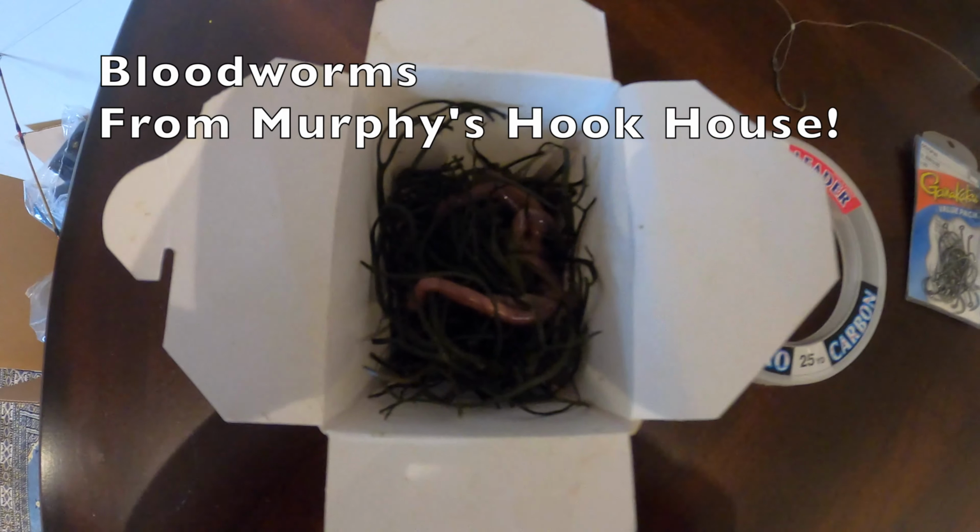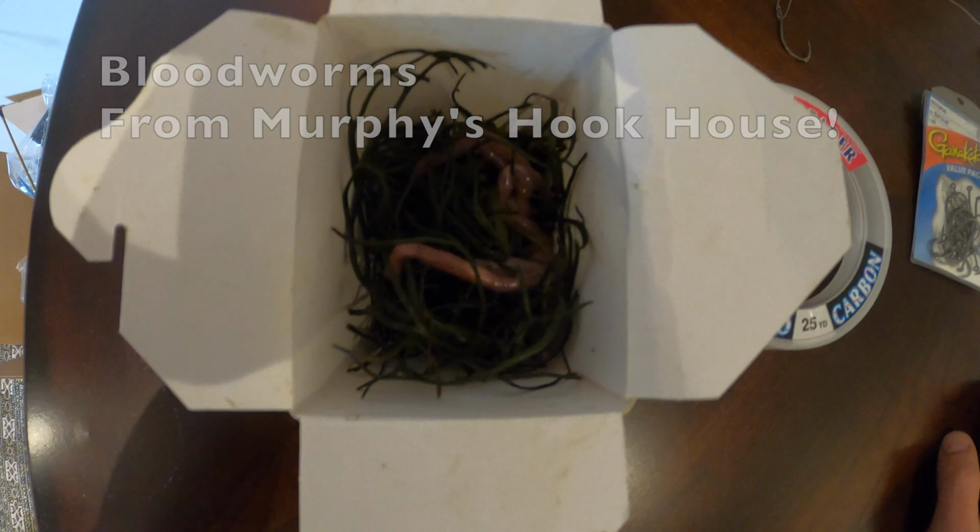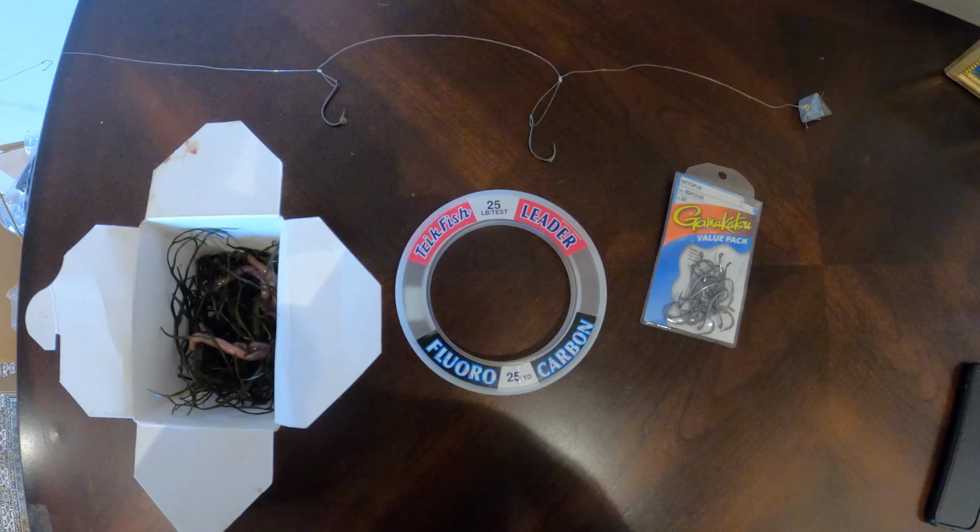Lastly, here is the bait. These are fresh bloodworms. I got them from Murphy's Hook House. So with all that said and done, let's get to the footage.